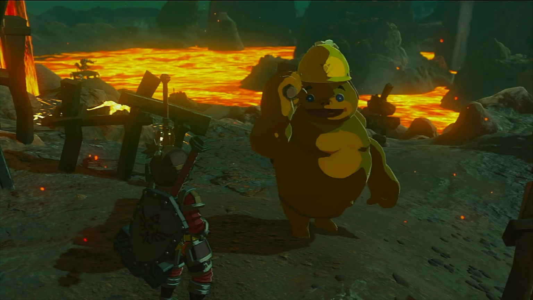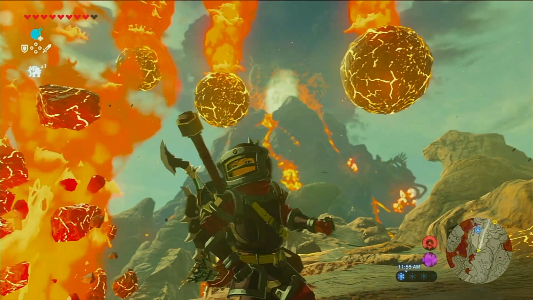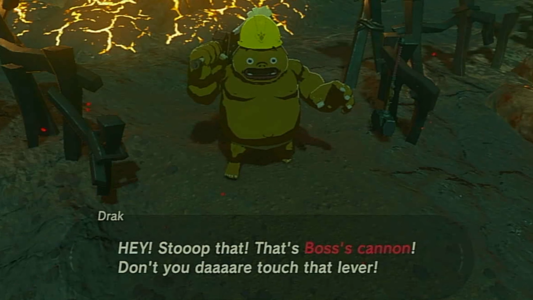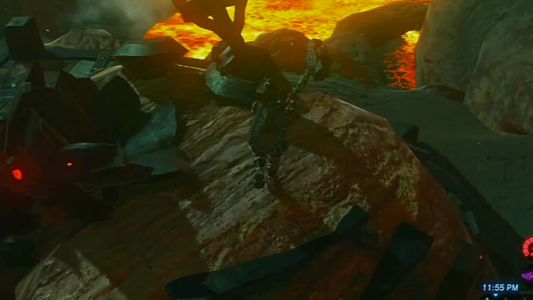As of now, he is trapped inside the vault because of the magma bombs that Divine Beast Rudania shoots out every so often. What's that? Don't touch the lever? I'm going to touch the lever.